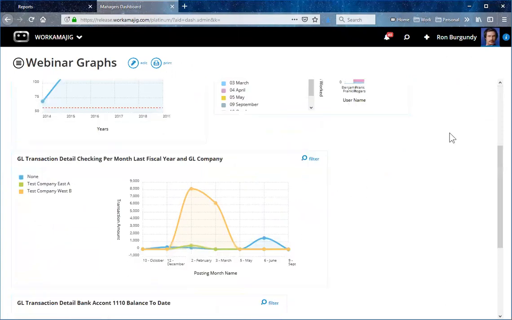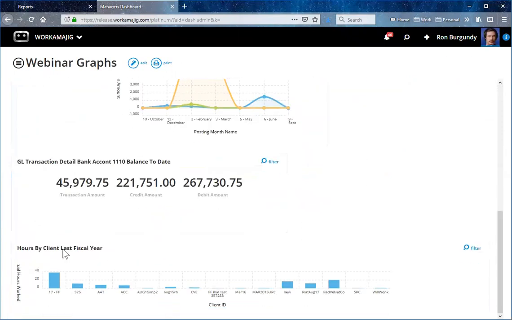And it should, let me save and refresh, get to the bottom. There we go, hours by client last fiscal year. So look at that, there's that graph. Of course, it's a little squeezed and higher here because the default was thinner. But again, I could modify the height, the width, move things around, and that might adjust the size a bit. But that's really the basics, I would say, of the graphs and getting those to work.